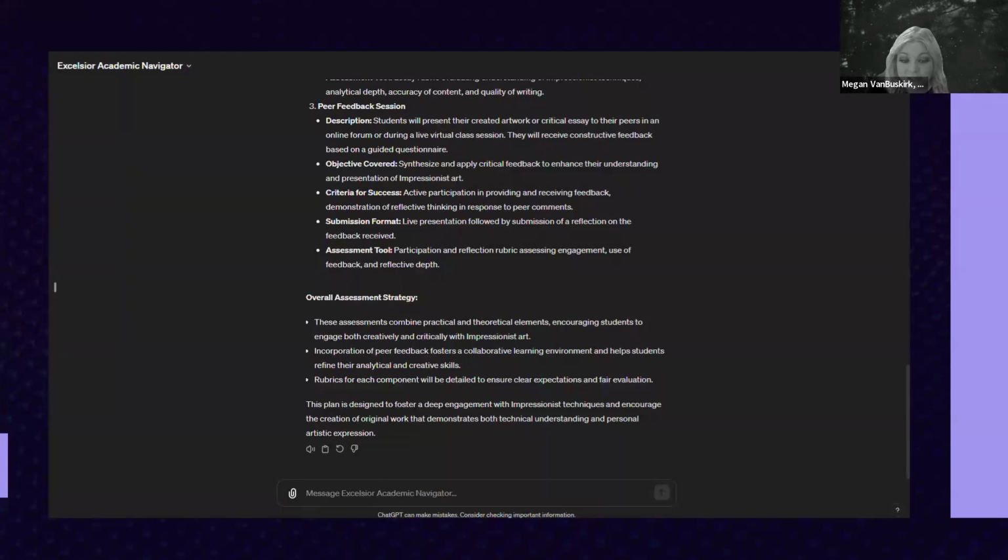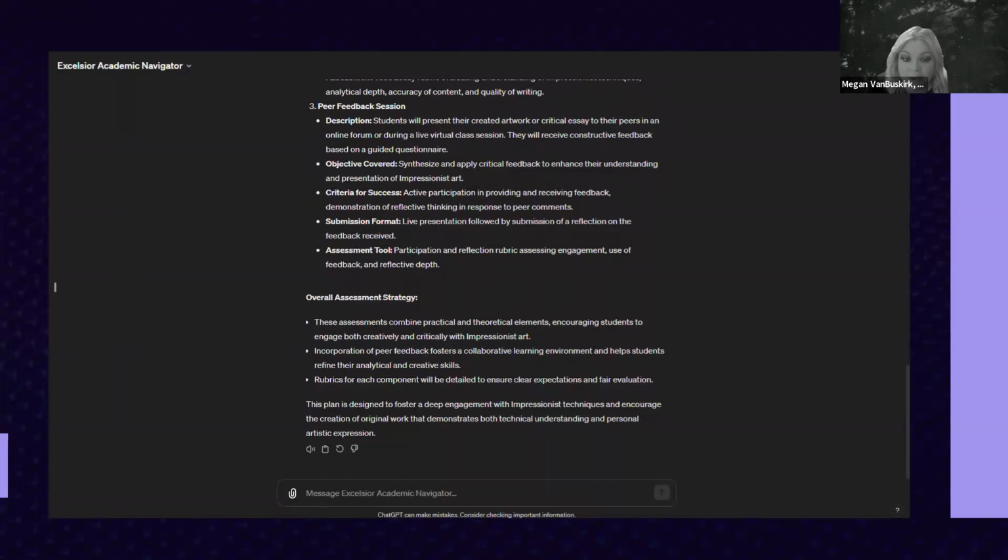Some different things that you can do based on your output is, of course, talk to your GPT, right? So if this is too robust for one module, then explain that. Say this is a great plan, but it seems a little bit heavy for one module, especially for undergraduate students. Could you please parse this down to something a little bit more simple? Or you could actually go in the opposite direction.